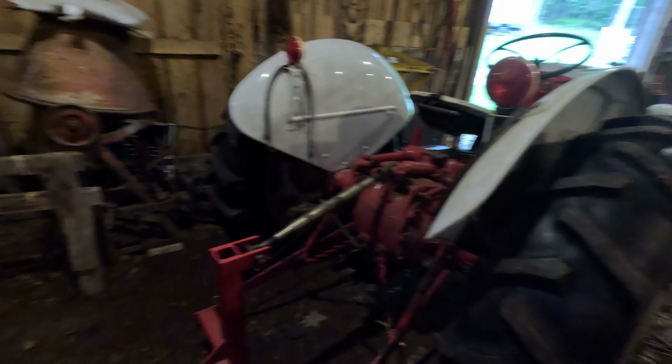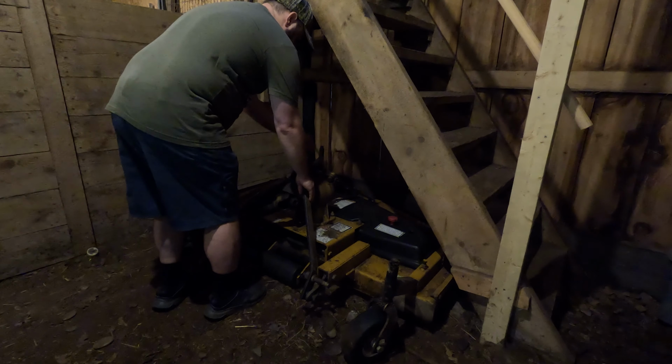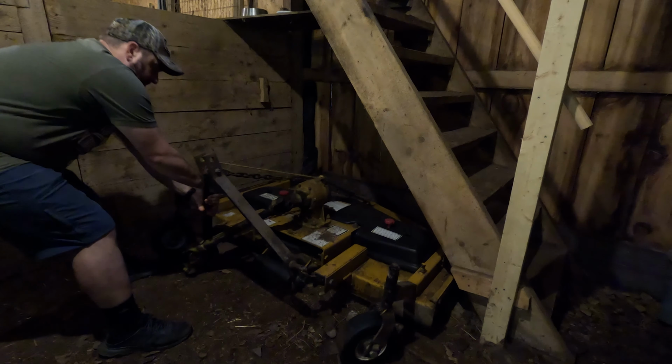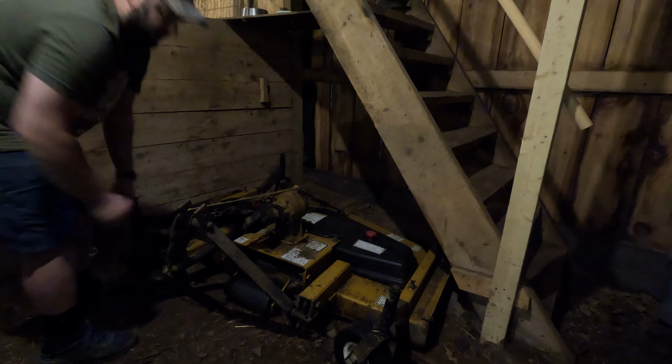So right here is the King Kutter 60 inch finish mower. We'll put it on the back of the Ford 8N tractor. First thing we'll do, slide this out so that we can get some access to it. It stores nicely under the stairs here, but it's difficult to get in there with the tractor. So here we can get to it a little bit better.